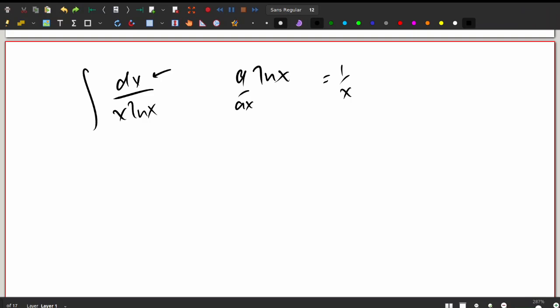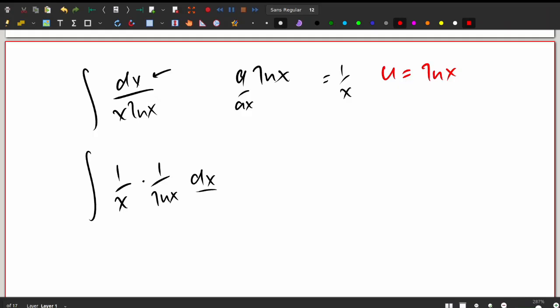And what we have multiplied by it is a function in terms of ln x. So I'm going to rewrite this just to make it a lot more apparent. This is equal to 1 over x times 1 over ln x, the integral with respect to x. That's why we have dx here. This looks exactly like something that we would use our reverse chain rule or our u sub with. So we're going to say u is equal to ln x, and we're going to say that du over dx is equal to 1 over x, and therefore du is equal to 1 over x dx. That's exactly what we have here.